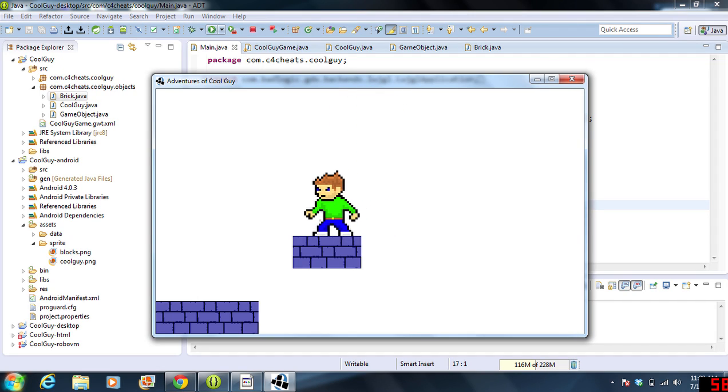My next episode is going to be all about listening for the mouse or the touches, so you guys can port this over to Android or iOS. And we're also going to be looking at animations. So not really animation of getting him to move, but at least flipping him around so he doesn't look like he's going backwards and forwards.